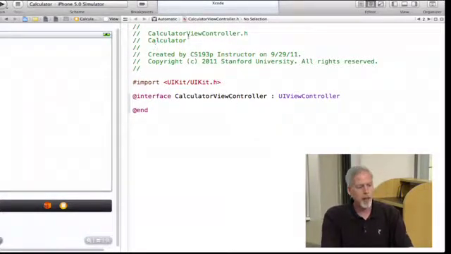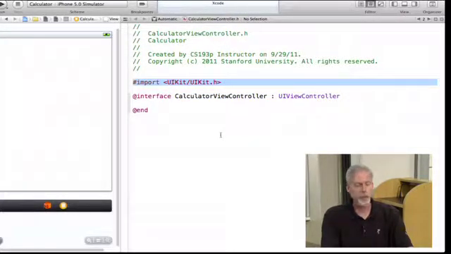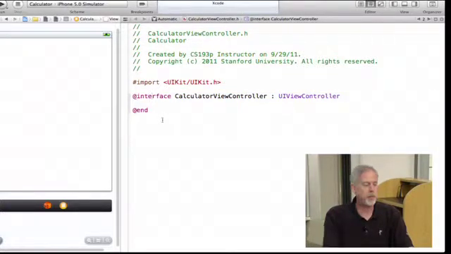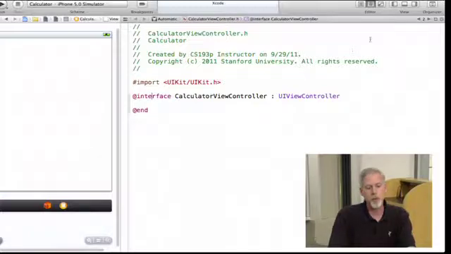Now, you should recognize this viewController.h from our last lecture. So here's that @interface. Here's our superclass. Our superclass was imported from this framework header file that I talked about, UIKit. And we currently don't have any public API here. All right? And we'll look at our implementation file in a moment.